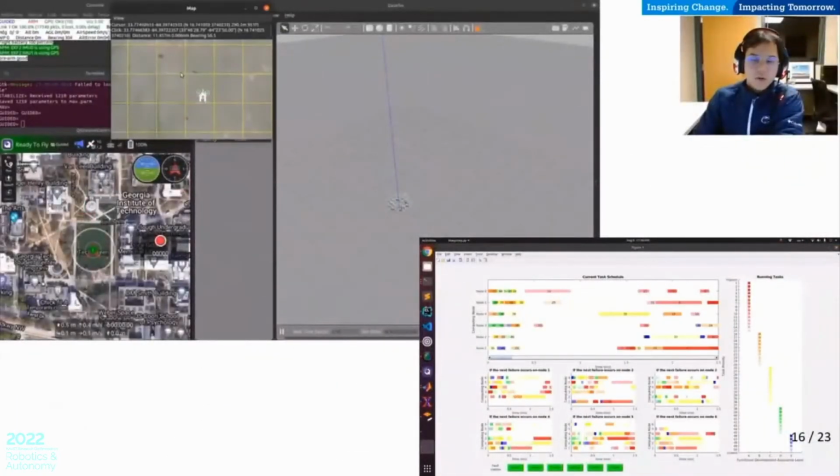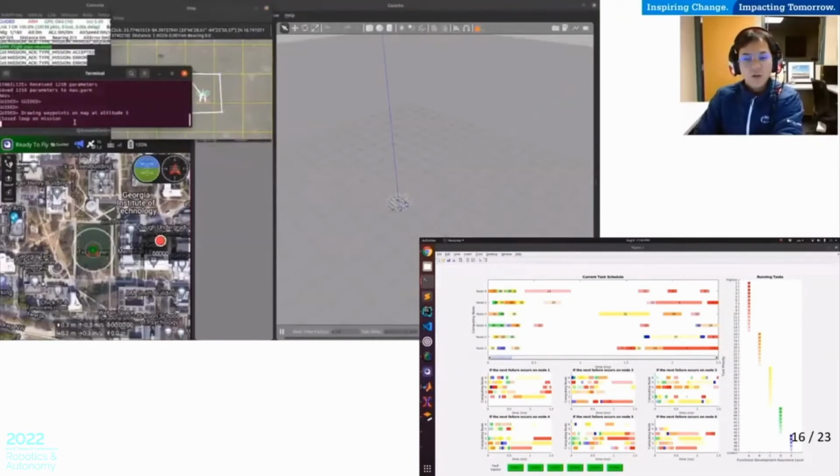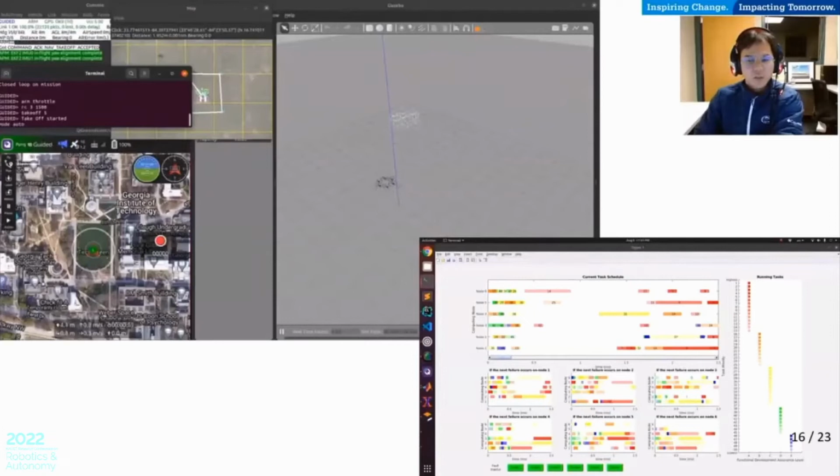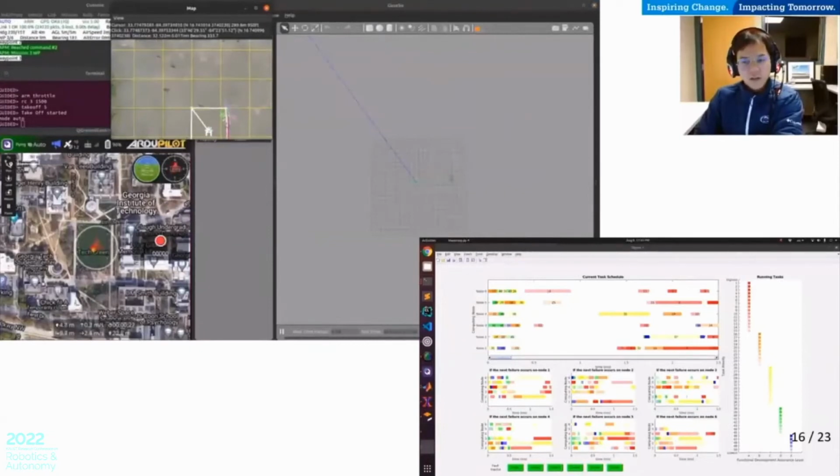The video shows the operation of this hexacopter, starting on the ground and then taking off to a certain altitude. During the operation, the failure will be injected into each of the processors. When the failure occurs, the applications that were running on that processor will be relocated to the other available processors. However, when there is not enough resource for the applications to be executed, the lower priority applications will be dropped. Auto flight mode. And if there is not enough to execute all of the safety critical applications, the vehicle will go into the fail-safe mode, which are the altitude hold and landing.